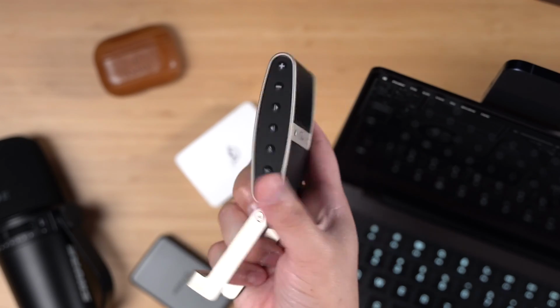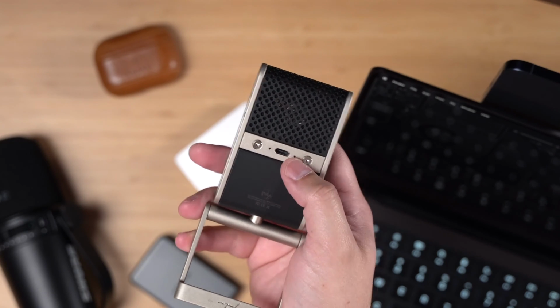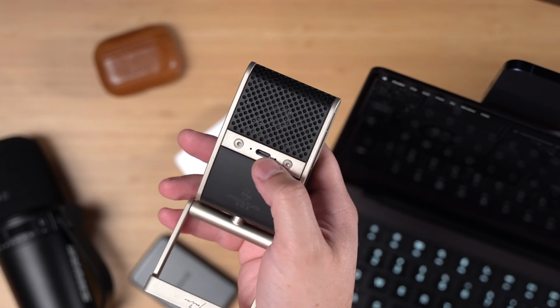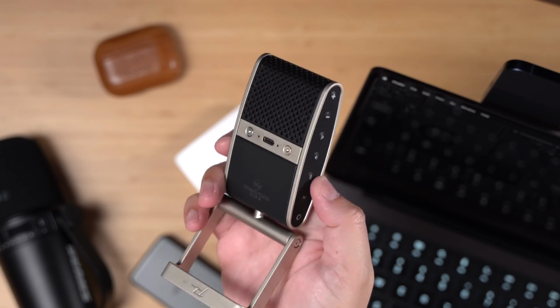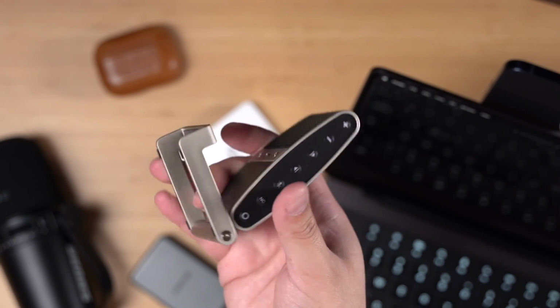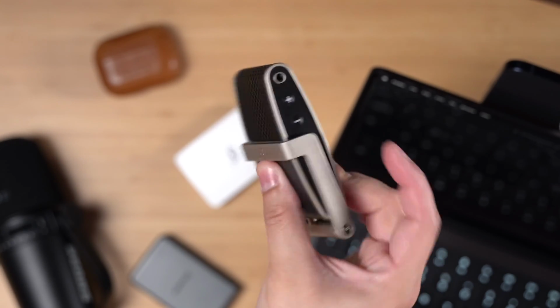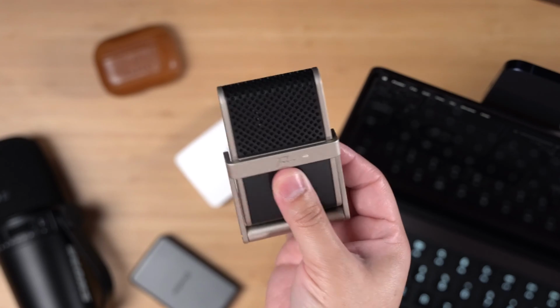Now, if you're looking for the most compact USB-C microphone that still sounds great, this is the Tula microphone. The Tula microphone is a condenser mic, uses USB-C on the back, can actually be recorded to locally on device, and then you can connect it to your computer. You can pull the files off just from the built-in SSD. Has a nice little built-in kickstand, so you don't need a microphone stand with you. And it really does sound great. Love this little thing. I have used this in hotel rooms to record podcasts, and it does extremely well.